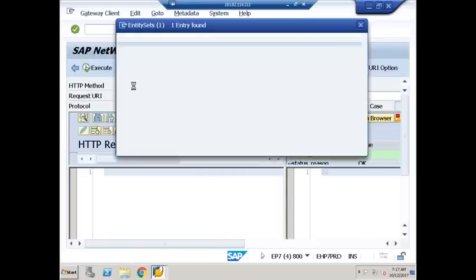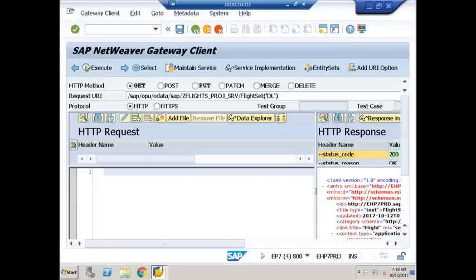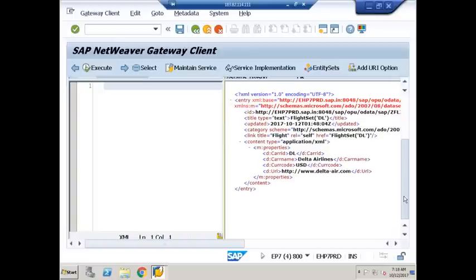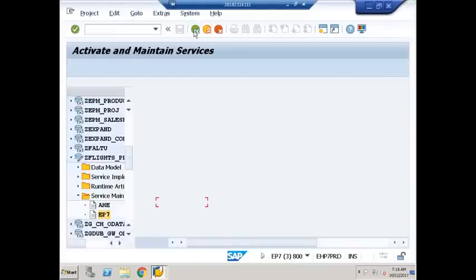Now here only I'll query for one of the airline ID detail. So in the parentheses, I have to give DL. Since I am passing one input value, the framework will have the intelligence to know which method it has to execute. So when I say execute here, yes, I am getting the result. Done, working fine.